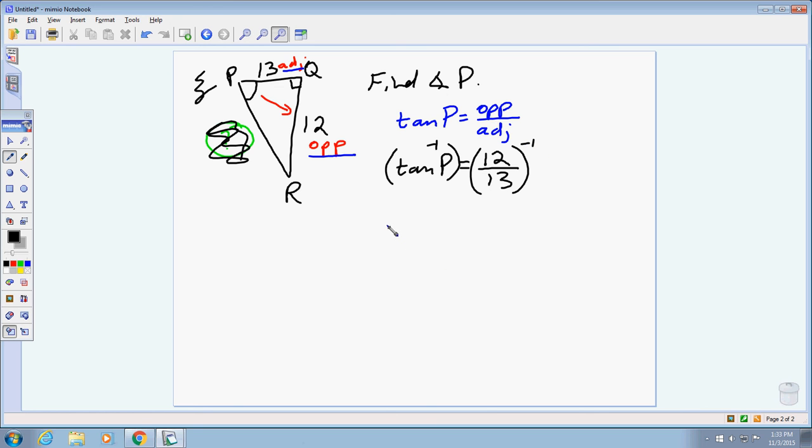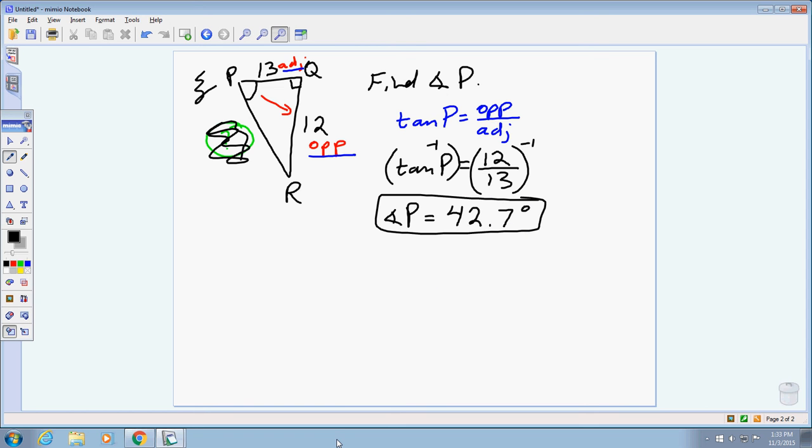And the reason I use the -1, remember, if you look at your calculator and you go to the second row of buttons, so to speak, above tan it'll have tan with a little -1, and you'll learn later that that just stands for the inverse function, but that's totally out in left field for right now. So a second function, 12 divided by 13, tan, and I get 42.7 degrees.